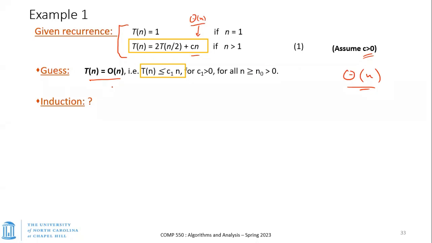When we say that T(n) is big O of n, first of all, we have to express this as an equation. The formal definition implies that T(n) is less than or equal to some C times n, for C greater than 0, for all n greater than n naught. Now, we've got two C's, and it's important to pay attention to the details when you're doing induction: these two C's don't have to be the same. So I'm going to call this one C1, separate from C, to differentiate between the two. This is the guess.